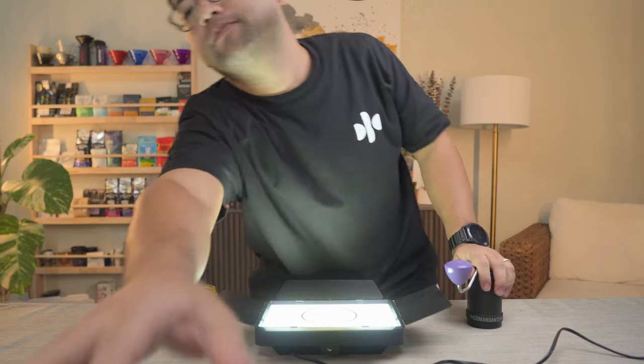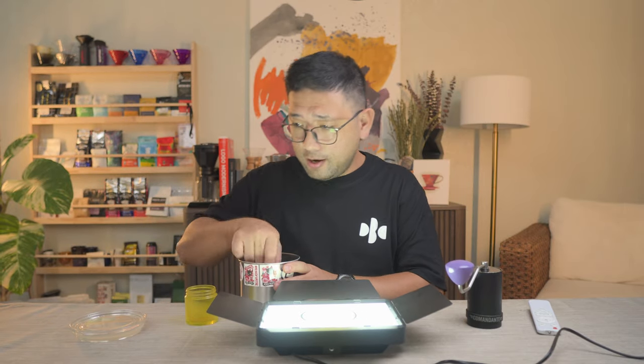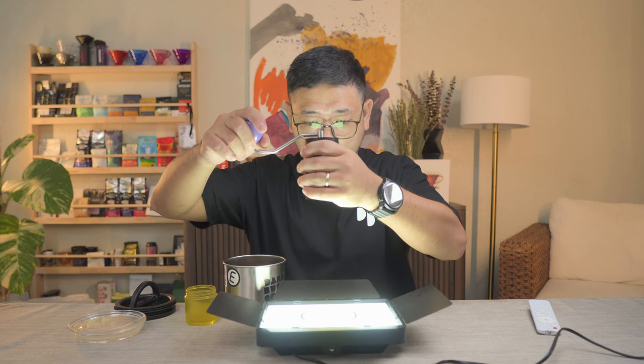I can actually show you what happens when I use it. Here is my Comandante grinder, and let's get some coffee. Now, let's get a couple of beans and then set your settings, open your app, and then just let it fall there.